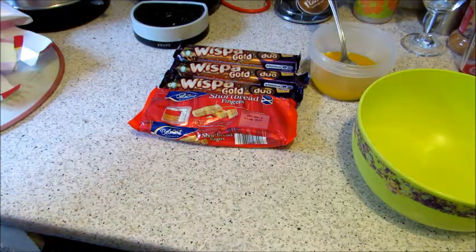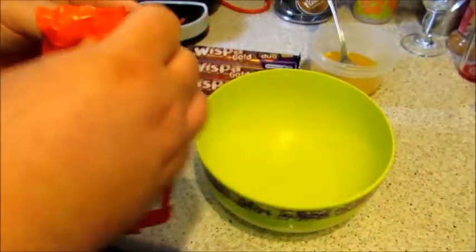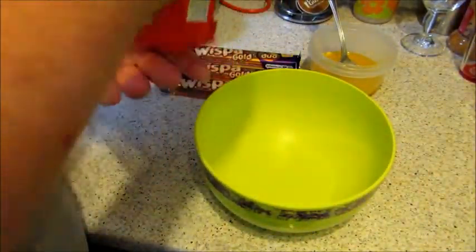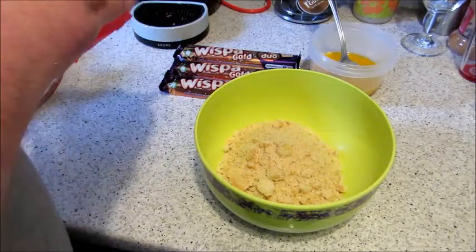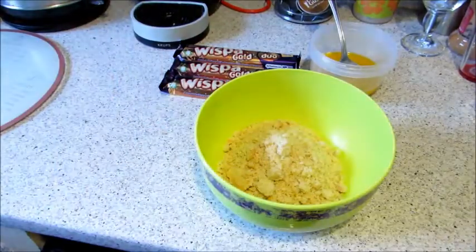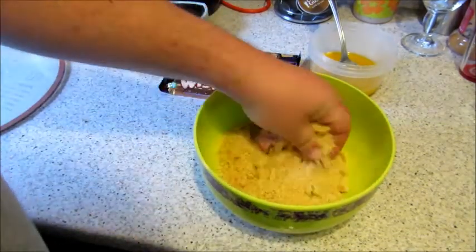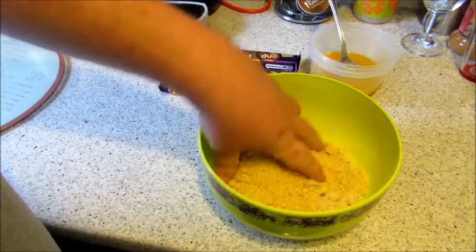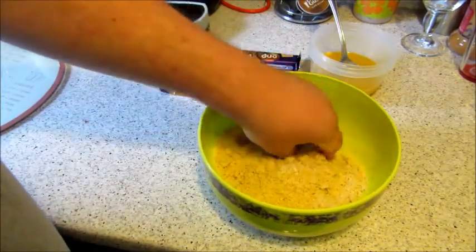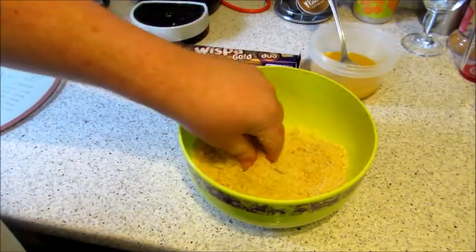For the next part you're going to smash your biscuit — I've already done it, I've just done it in the pack. Broken biscuits straight into there. Just going to discard this rubbish. Just make sure all of this is broken up as best as you can. I'm going to try and get every little bit broken up.